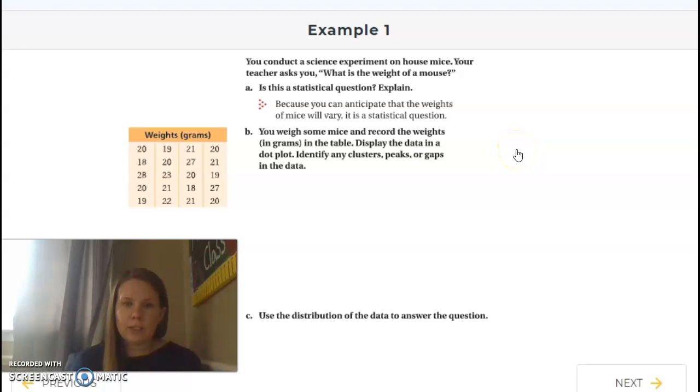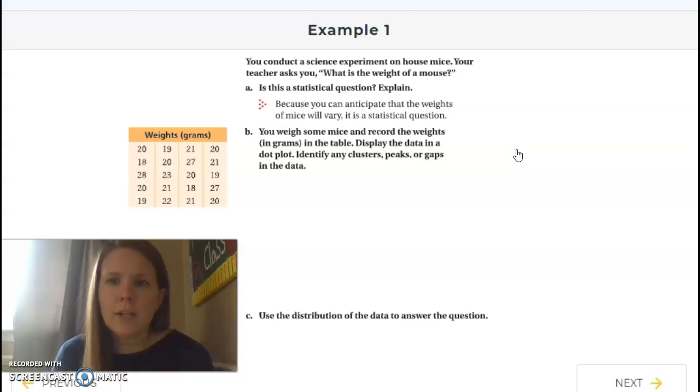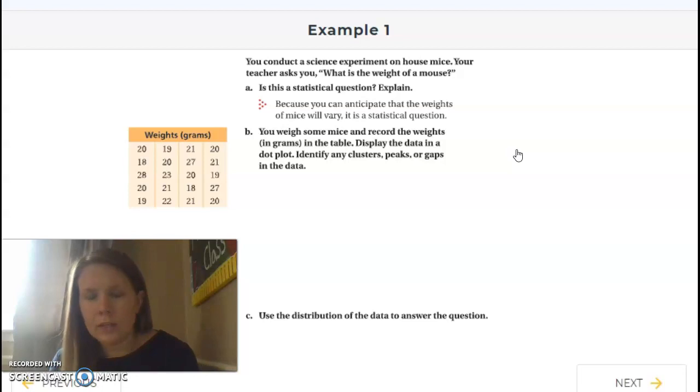So basically a statistical question is going to be something that measures something, okay? Given this question, what is the weight of the mouse? You're going to expect a different answer depending on the mouse. It's not going to be something like, what is the weight of a 10-pound bowling ball? Well, obviously it's going to be 10 pounds, okay? So you want something that has a little bit of leeway, but you're also not going to want something very clear and direct. Things like gender also aren't necessarily a really good statistical question because you're either going to get one answer or the other, unless you go into the realms of all the other gender fluid things that people identify as.